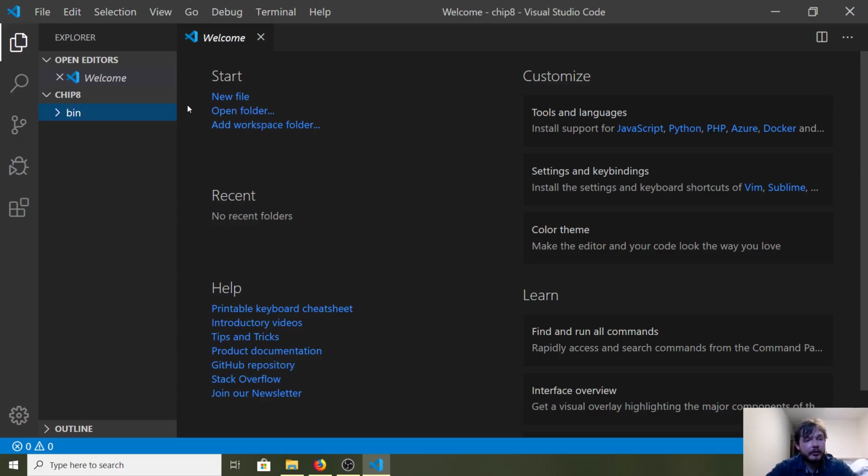I'm going to create a bin directory, which will be where the executable binaries end up outputted. And I create a build directory for the object files. And I create an include directory where all our includes will go. And I'm going to create a source directory where our source files will go. Excellent. Now inside source, I'm going to create a file called main.c.